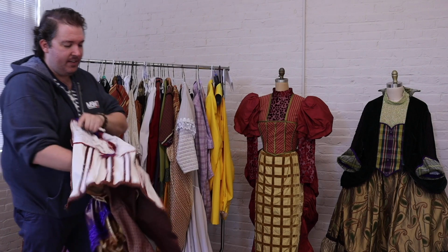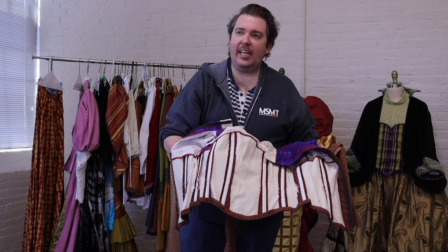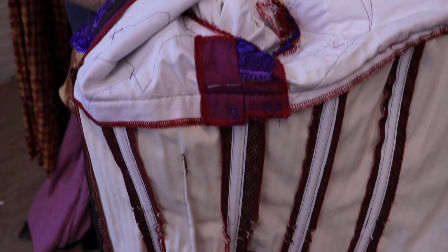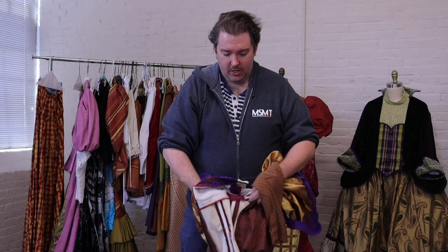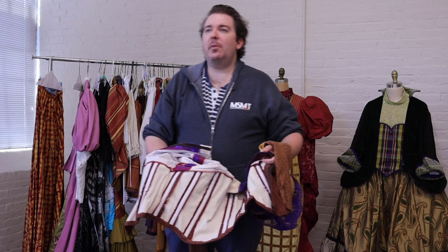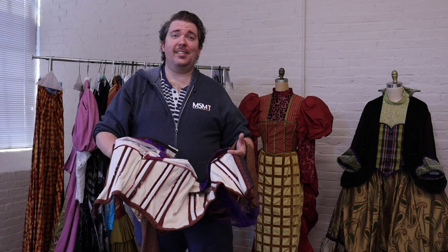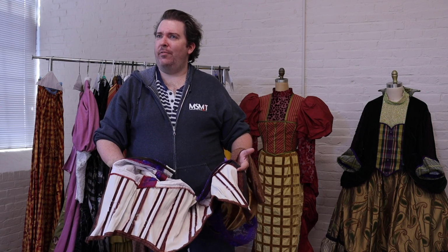You can see here on the inside of this garment that it has exposed seams and there's not a full lining in it, which helps with fittings overall and with reuse. We build extra seam allowance in at the center back zipper, which is one of the easiest alterations that you can do. And we also build in at the underarm and the shoulder, extra here. The human body is different, and it's not a straight line. So people are gonna have curves in different places, and swerves in different places that will change the way that a garment fits. And for me, fit is very important. You never wanna send somebody out on stage looking like a dump truck.